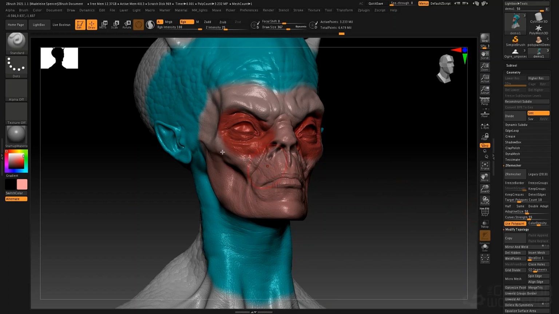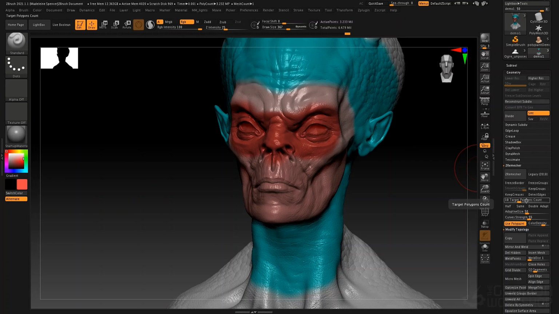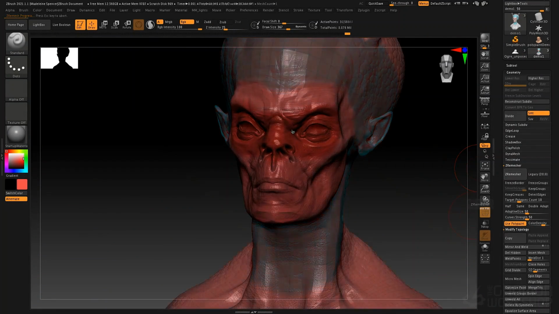So let's go ahead, and I'm going to select that red there just by clicking and dragging across, and I'll just make sure that this whole area gets the most polygons. So we're set to target polygon count of 10. We have adaptive turned off, and we'll set curve strength to 50, even though we don't have any curves, and then ZRemesh. Now ZRemesher is going to evaluate the color coding that we applied with polypaint to drive what areas get the most resolution in terms of number of faces. And here is the result.